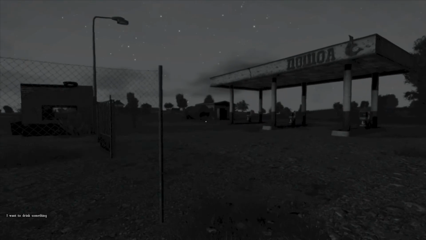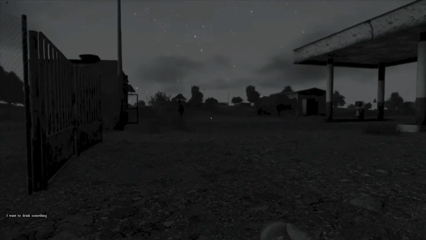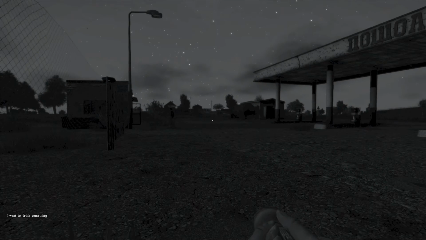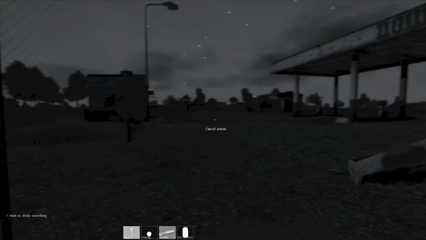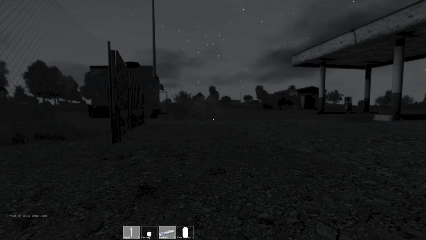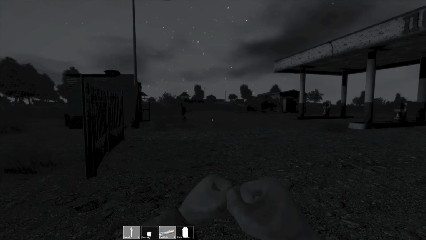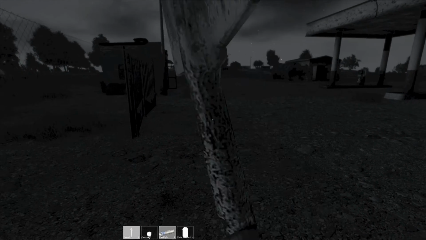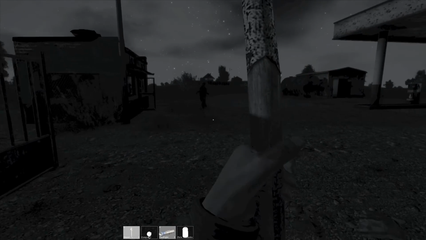Whatever. Alright, so we're gonna check out this little oh! Do I fuck with the zombie right now? Yeah, no, I don't. Dude, I don't know. Are there other ones around? Is he all alone? He's all alone. Okay. So here's what I'm gonna do. I'm gonna sneak up on him. Right? Can I do that? Where's my shovel? I should probably figure out that I have a shovel in my hand first before I do it. Okay, excellent. We're gonna just sneak up on him.